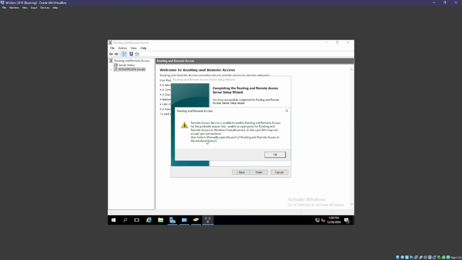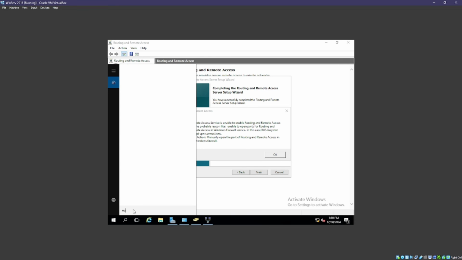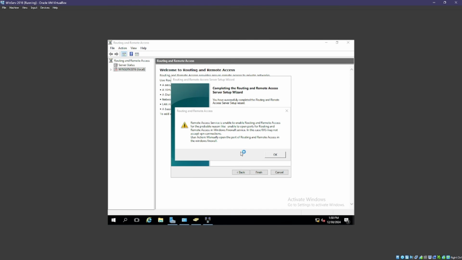Again, as you see here, you may get an error similar to this. We need to manually open the routing and remote access in the Windows firewall. So I'm going to go ahead and go into the search button here and type in Windows firewall and run it as admin one time.